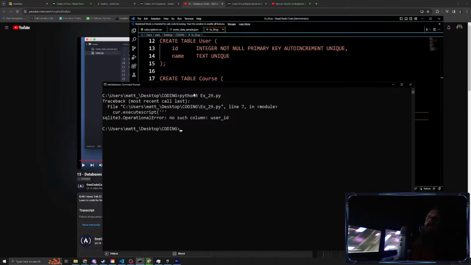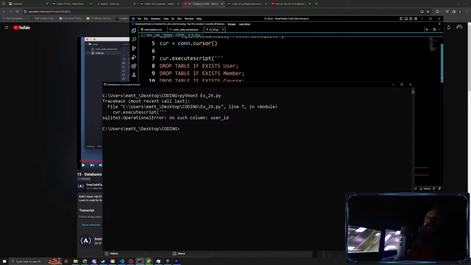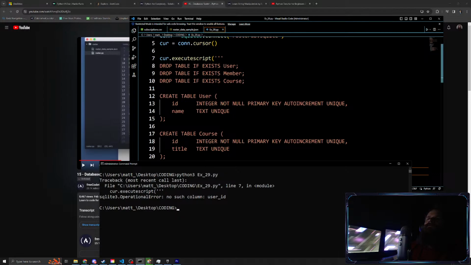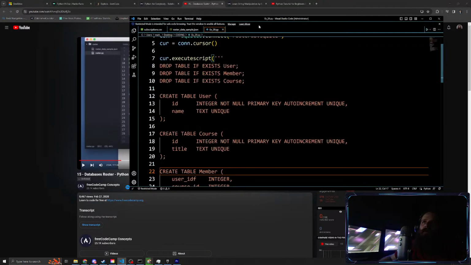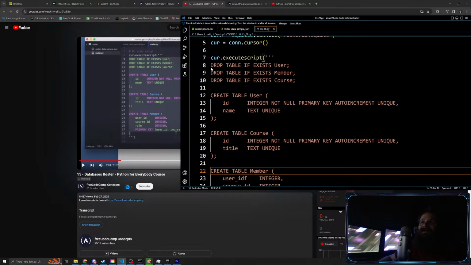Seven. No such column. User ID. Well, that's not helpful. Why? Because it's right here. Execute script. The script could be any of this crud right here.